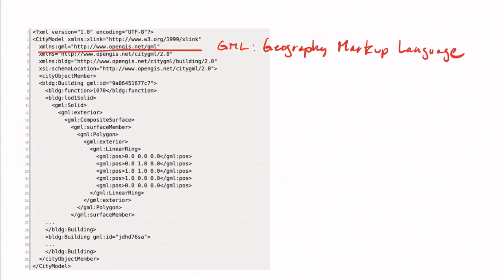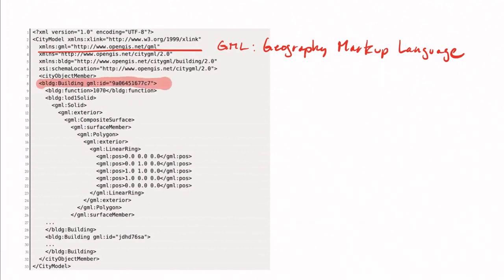A file looks like this, so it's a text file. CityGML is actually an application schema of GML, which is the Geography Markup Language, which is based on XML, and this is also standardized by the OGC. A typical CityGML dataset consists of a plain text file, an XML file like the one you see here, and possibly some other image files that are used as textures. These can be JPEGs or PNGs, for example.